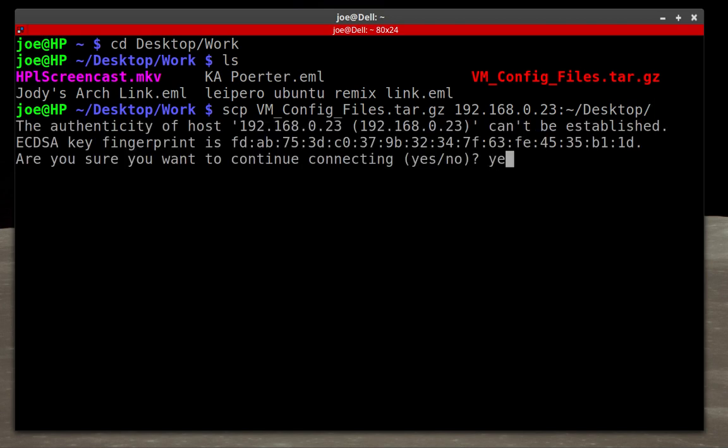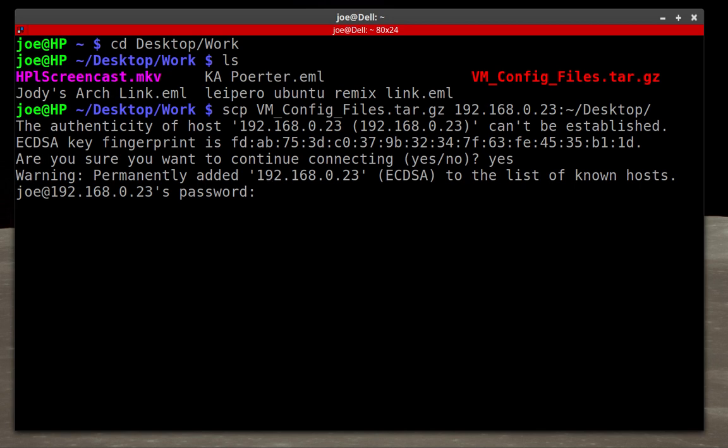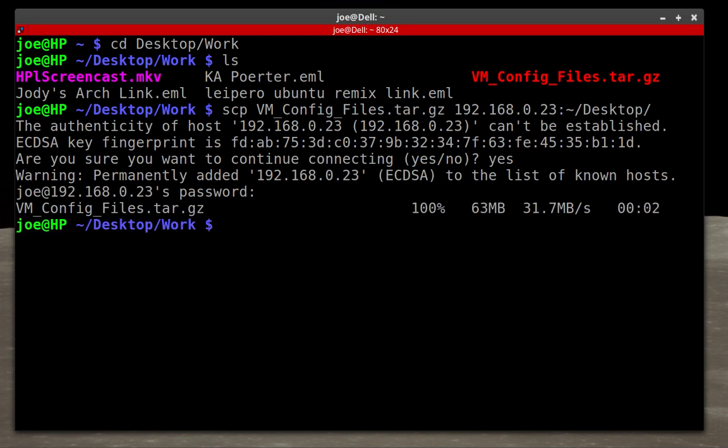And we haven't connected to that machine before, so it prompts us to say, is this really okay? I do not have the key authentication set up. Now it's asking for a password. If I was going to keep that VM around permanently, I would, but for this it works fine. And now you'll see that the file has transferred itself. It is now over on the other machine.